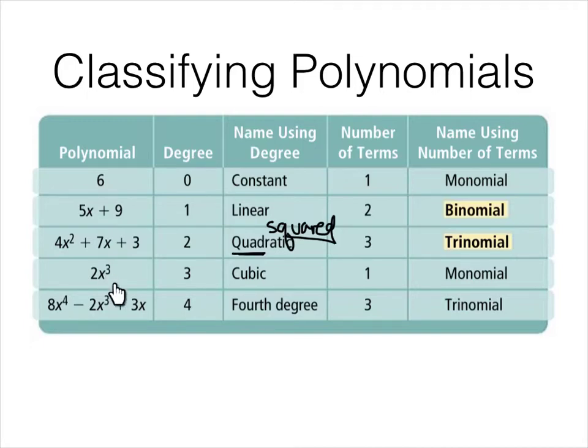Next one, you have third degree. Third degree is cubic. So going back to number of terms, 3 terms here, trinomial. So that was a cubic trinomial. And then this, quadratic trinomial. And this one's a cubic, and it's 1 term, so it's a monomial. Fourth degree, now at that point you just have the names by number: 4th, 5th, 6th, 7th, 8th.